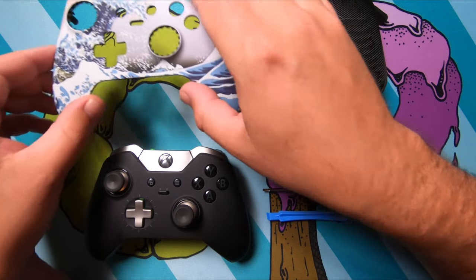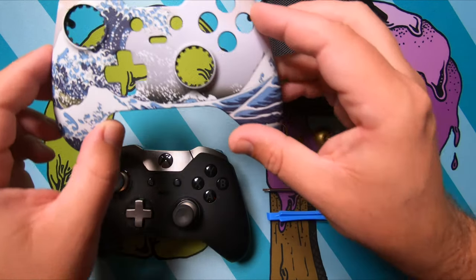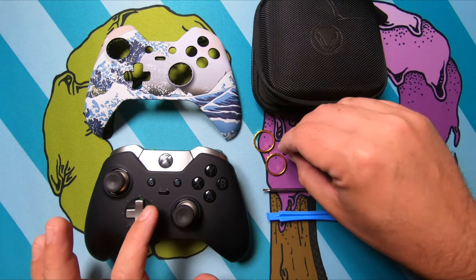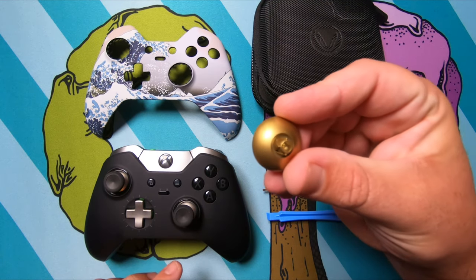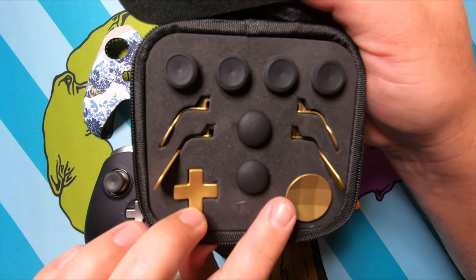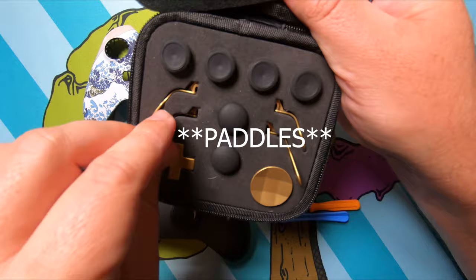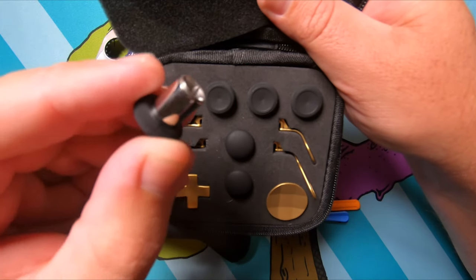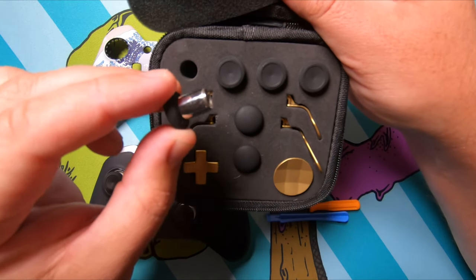We're going to be doing a couple things. We're going to be putting a new shell on the front, along with some gold anti-friction rings, a new gold profile selector button, gold thumbstick domes, and also this nice little kit here that has gold D-pads, gold triggers, and then, unfortunately, these didn't come in gold. So I'm probably going to switch those out later.